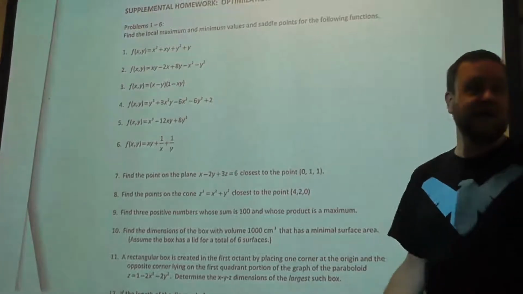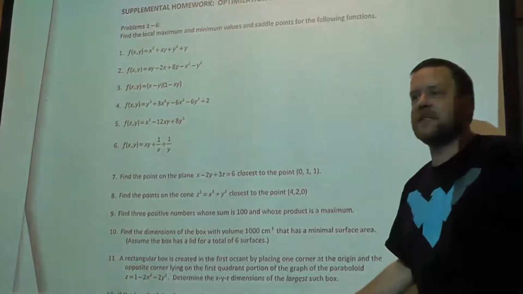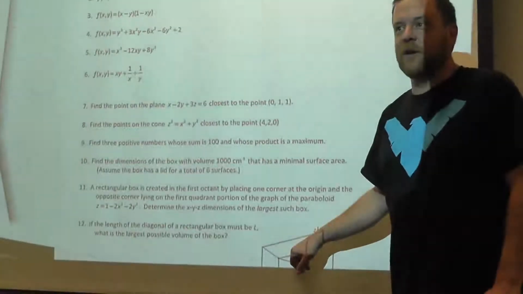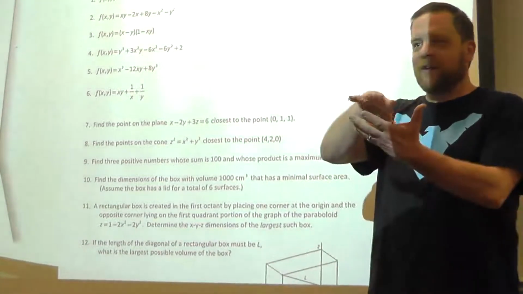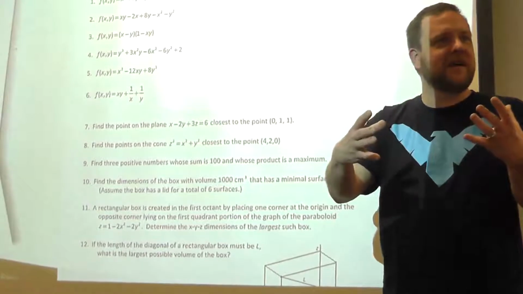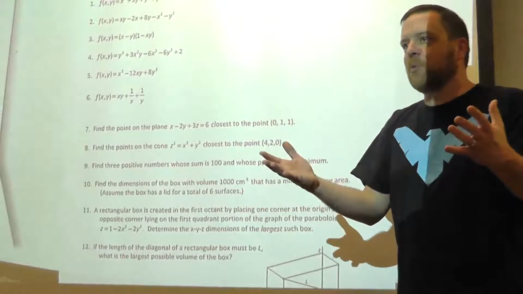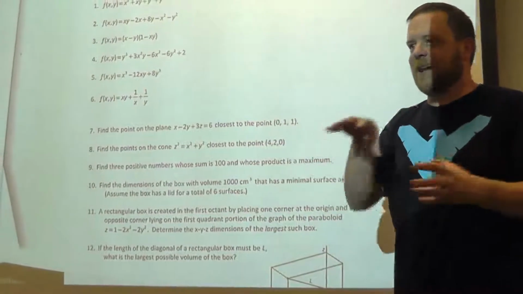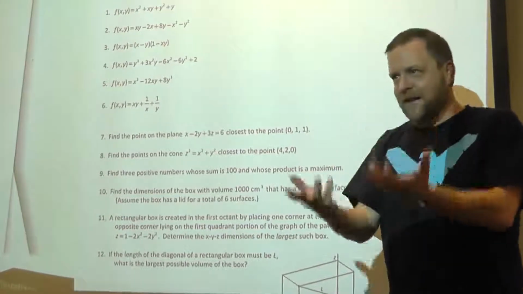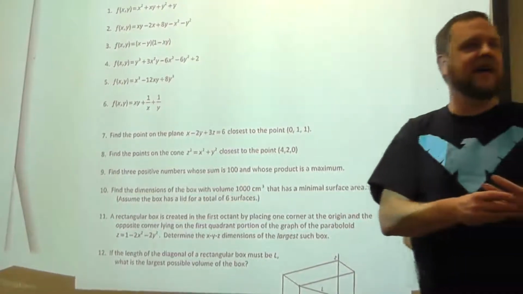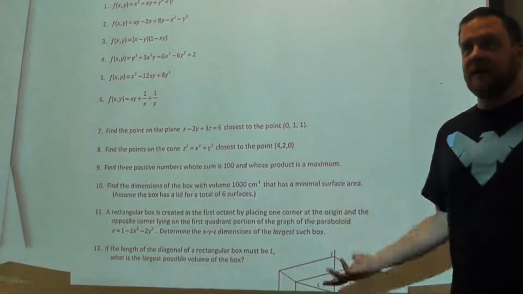If you really want to be solid, do the textbook and this, and get really well practiced with it. You also revisit some of the optimization things that you did in Calculus 1. Some of the problems in Calculus 1 were like this: you have a box that has a fixed surface area, a fixed amount of material to make a box. What is the largest volume you can make with 20 square feet of material or something like that? And so you had to make a function of one variable that represents the volume of this box and then find its critical points, see where the max volume occurs and things like that. You're just going to higher dimensions because now you can use two variables in Calculus 3.